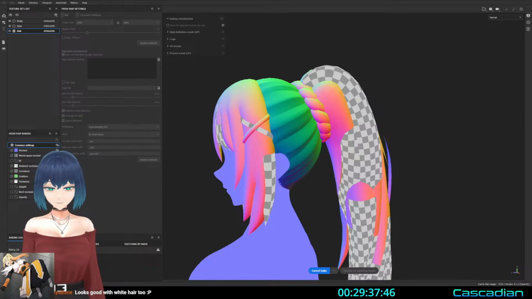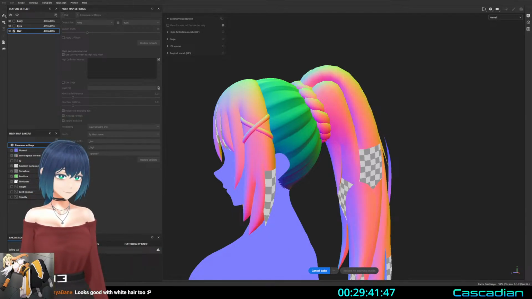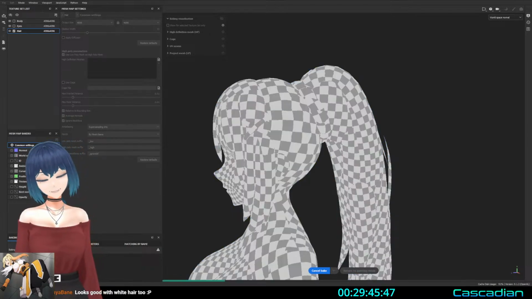Hair is going to be a struggle. Hair is going to be something we're going to keep coming back to over and over again. Looks good with white hair too.